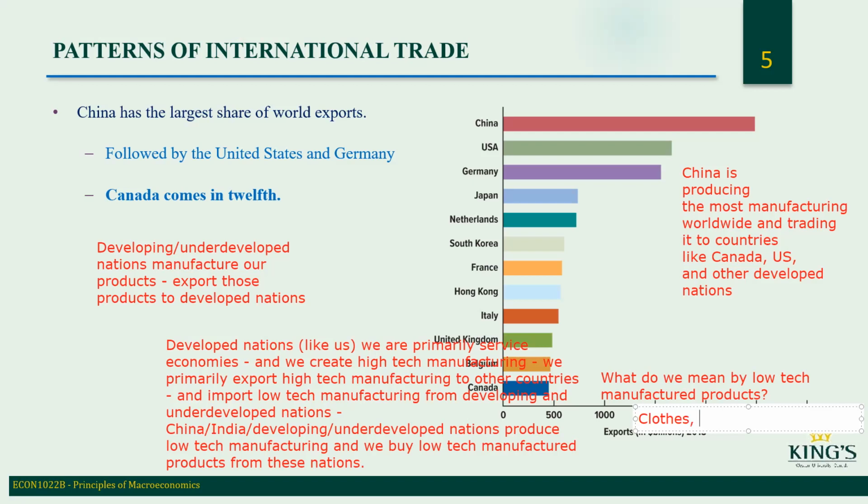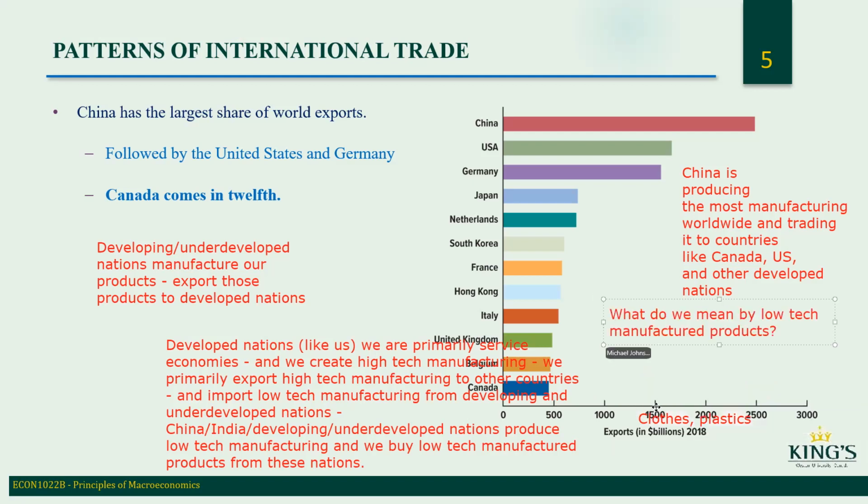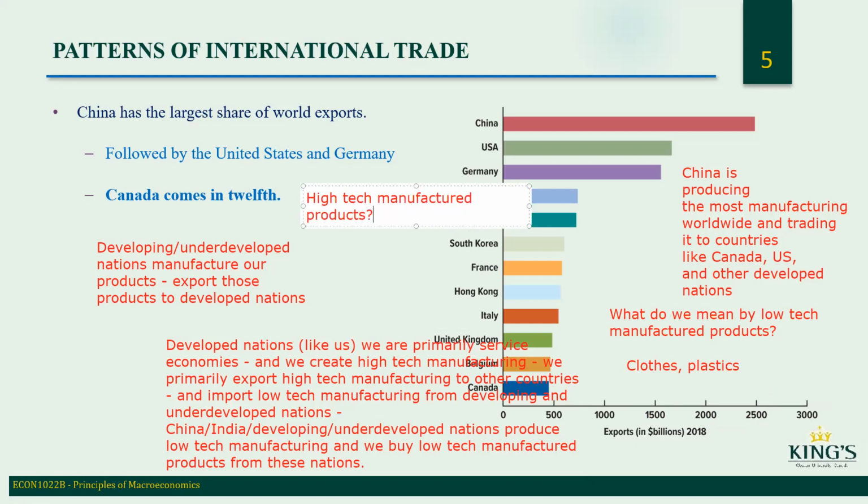And what were you going to say, Alexandra? I was going to compare items like clothing and manufacturing of plastics versus the medical industry, which requires high tech and cannot be produced in developing countries. So it will require more technology. Yeah, great examples. So high-tech manufactured products might be like pharmaceuticals.